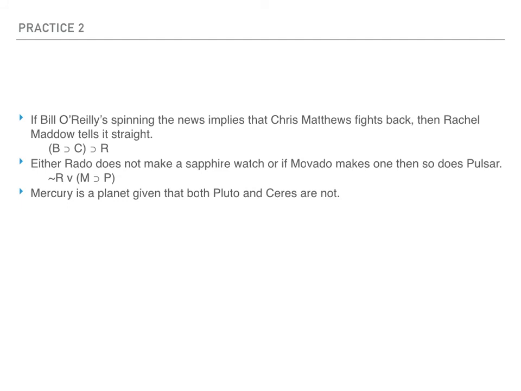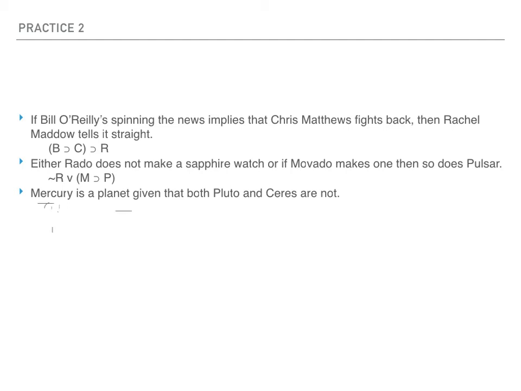Okay, so now checking again, see if you recall some of the stuff we were previously discussing. If we have a sentence like Mercury is a planet, given that both Pluto and Ceres are not, then we need to first understand the both-are-not part, and second, what the given that is doing. You may recall that given that and other words like provided that and on condition that are taken to function like the word if, indicating that there's a conditional statement, and that what's to the right of it is in the antecedent. So Mercury is a planet, given that both Pluto and Ceres are not, indicates that both Pluto and Ceres are not planets is going to be in the antecedent of a conditional statement.